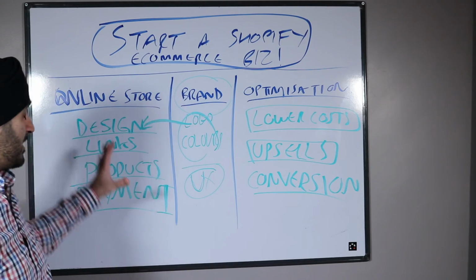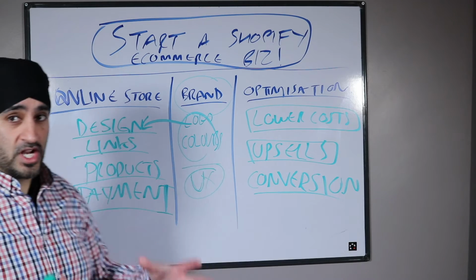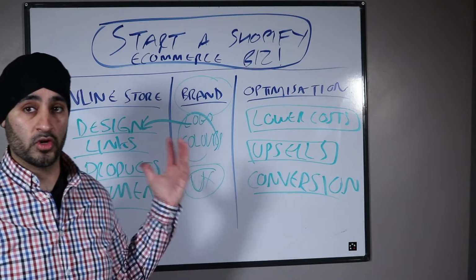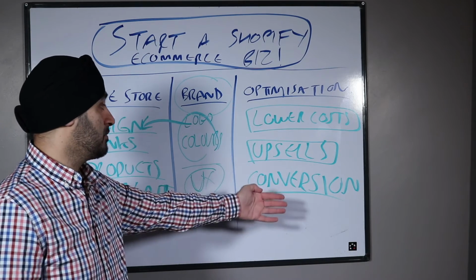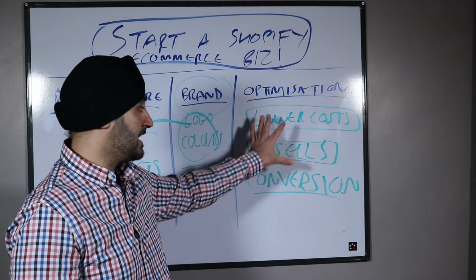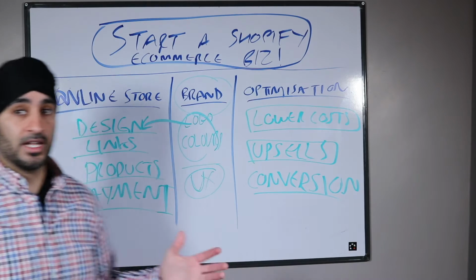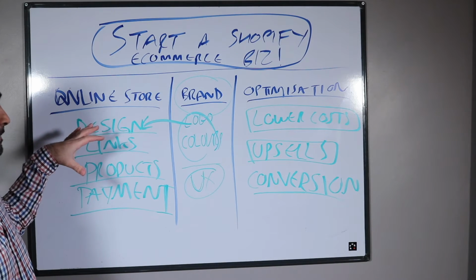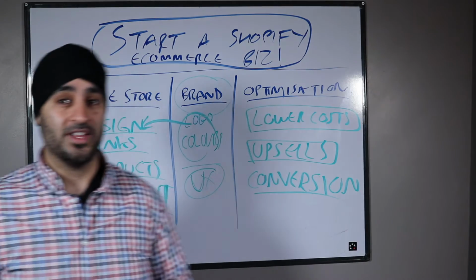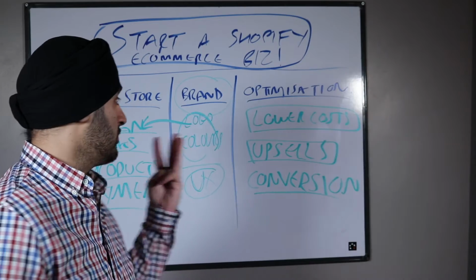Because if you understand that, imagine you had a way of creating your online store really easily and understood the whole branding thing so it makes sense. So it's almost like you're following a process and then understanding the optimization stuff once you've got all this in. And it's good to know this even to start with, because it gives you something to look forward to and it drives you through that initial work that you've got to put in to create your online business, right? So that's what I believe it takes to create a Shopify store and to be successful, right? They're just three of the things.